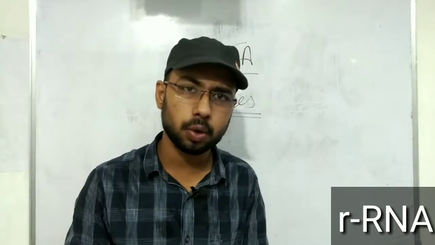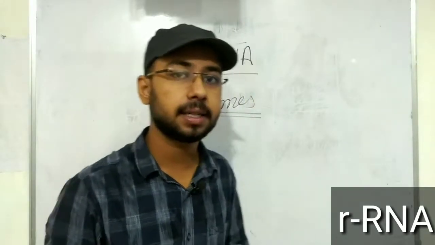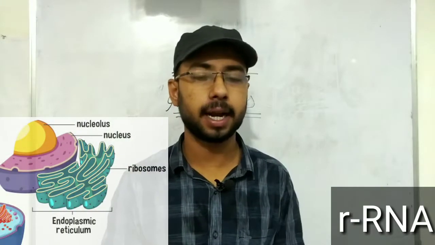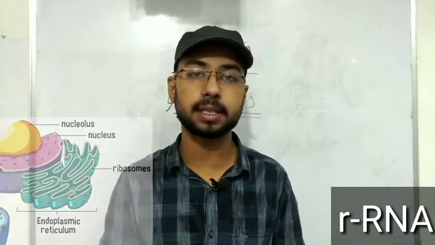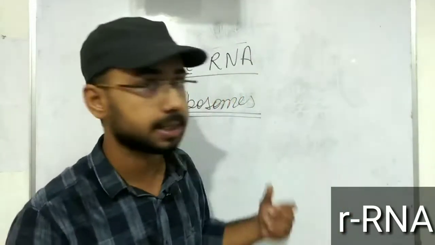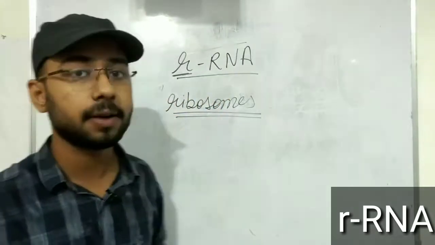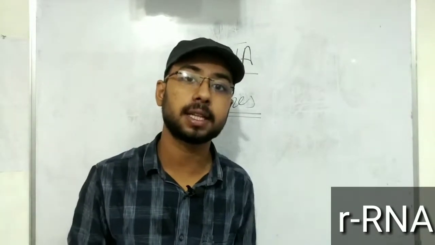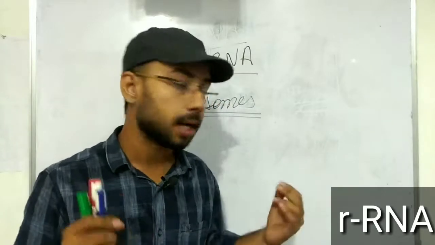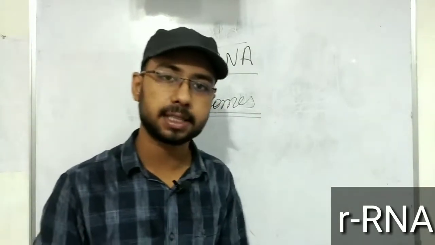So what is the role of ribosome? As we know, we have studied in many places that rough endoplasmic reticulum contains a lot of ribosomes on its surface. That's why it is known as the protein factory. So the ribosomes play a major role in protein synthesis. It is a major place where protein synthesis occurs. So this is the RNA which is useful for protein synthesis and present in the ribosomes. That's it.